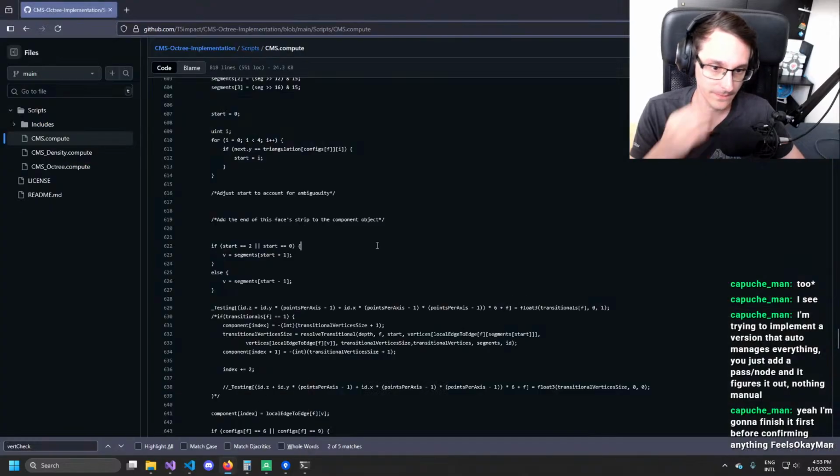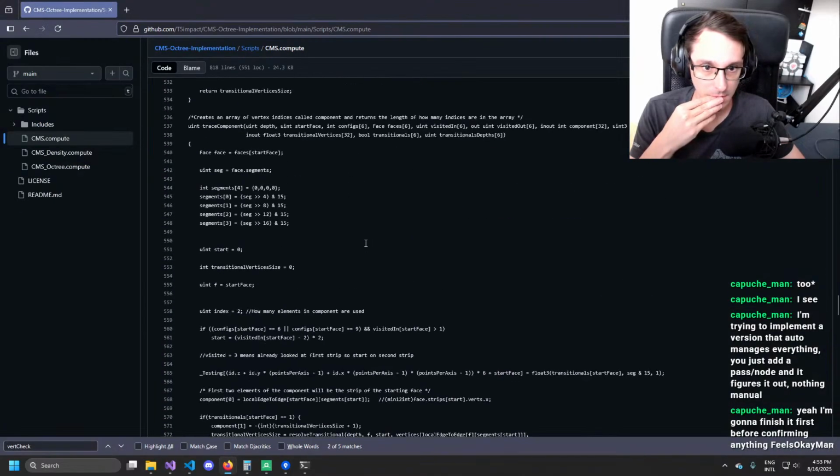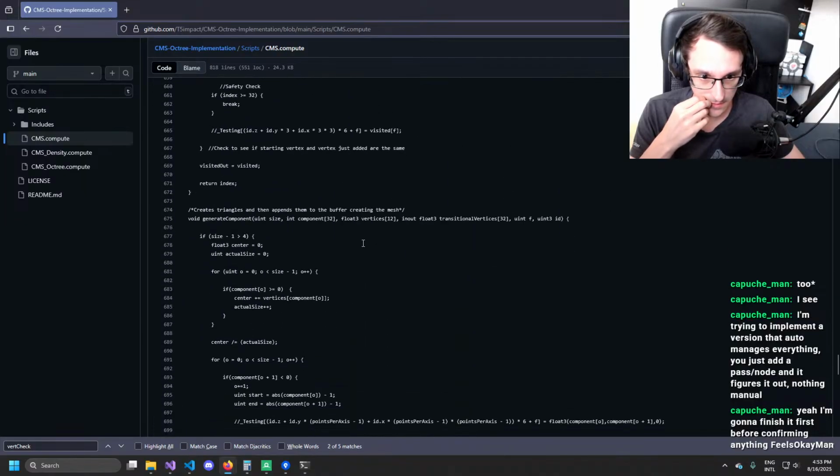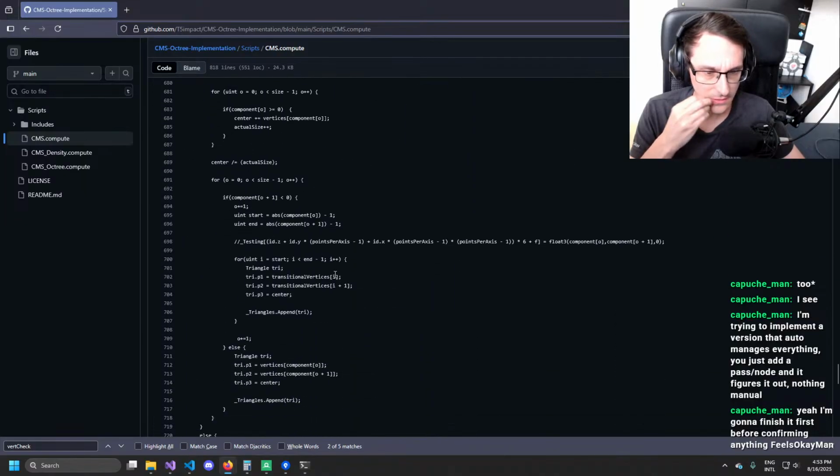What does he do here? So he does that. And then he generates. And then if O plus 1 is less than 0, else. Ah, that's a transitional vertex. We don't need that.